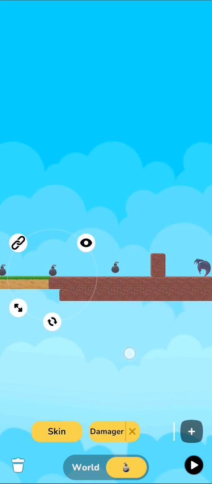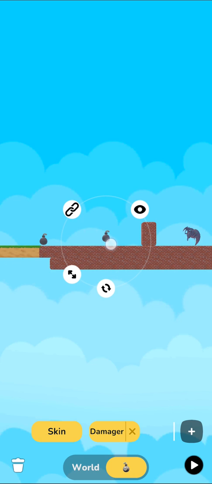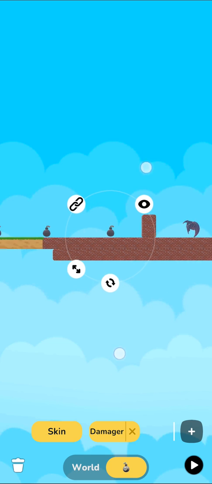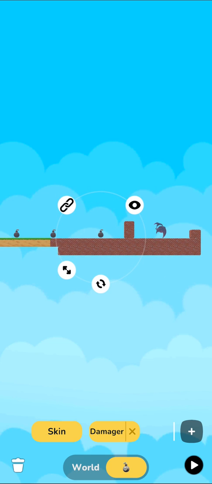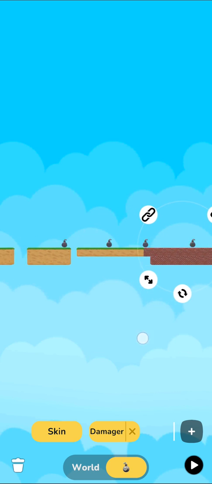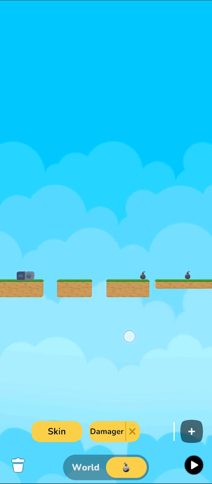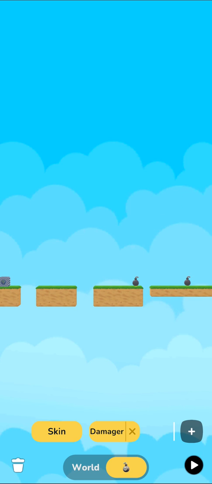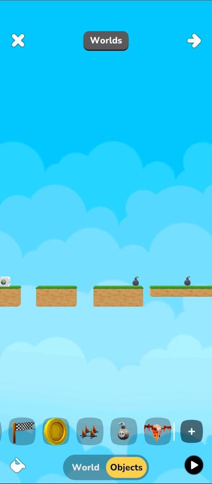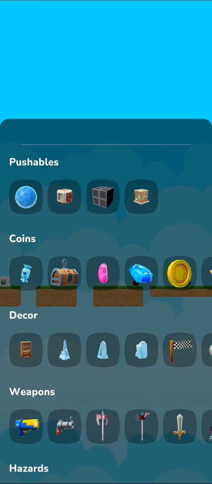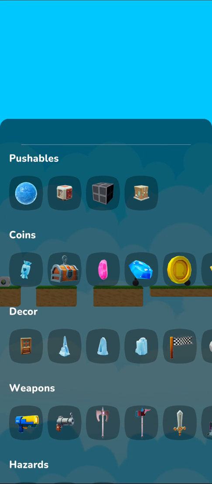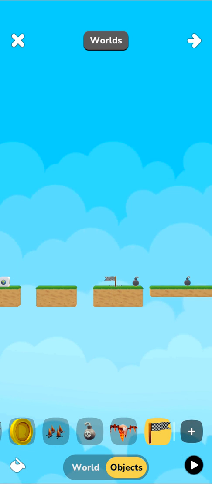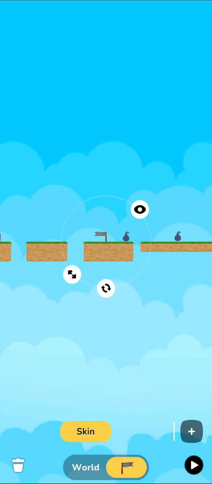So now you can obviously go in and play around and adjust these bombs to your liking, or create whatever level you want. And if at some stage you want to reach some goal at the end, it's super easy to add that in, right? For demonstration purposes, because I'm clearly not very good at playing my own game, I'm just going to create the flag much before these bombs. Let's choose this flag object. I'm going to put this flag in here and say you have to reach this flag to win.